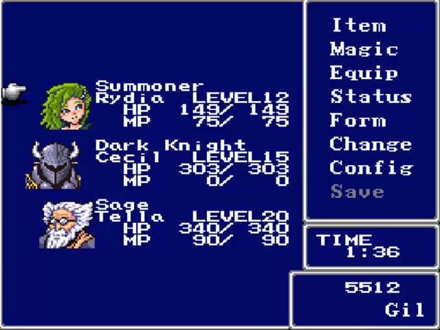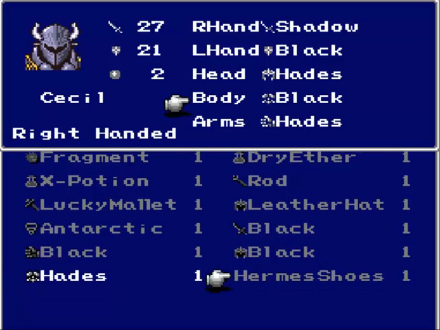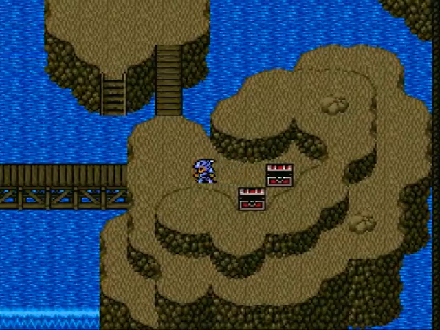We get the Hades armor here. The Hermes shoes cast haste in battle. It's a battle item. So we're gonna leave that for important fights later.